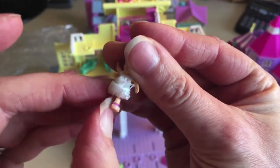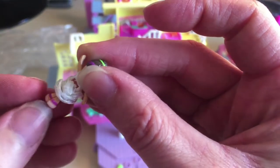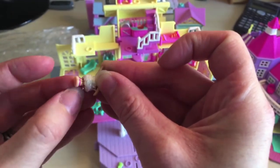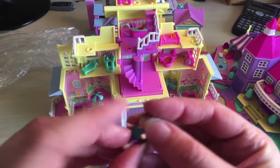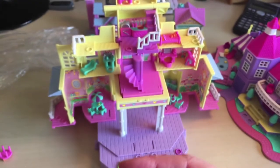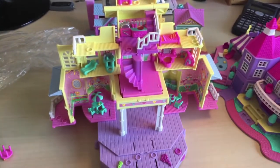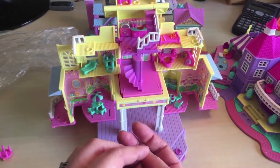And she's got the legs to do the splits, but they can't do the splits because she's wearing a dress that... Oh no, they go that way. So they fold, but they go this way. And then we have this person here who's already dressed up for like a fitness class. And we've got another one dressed up for a fitness class. And then we've got like a ballerina style.